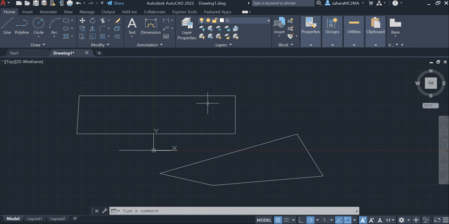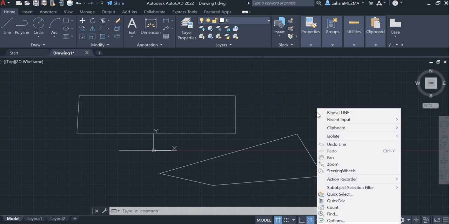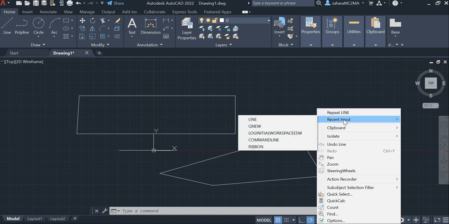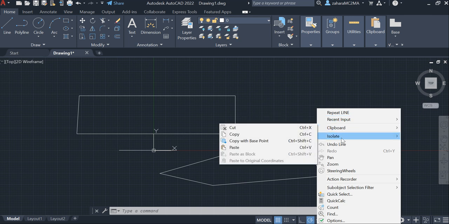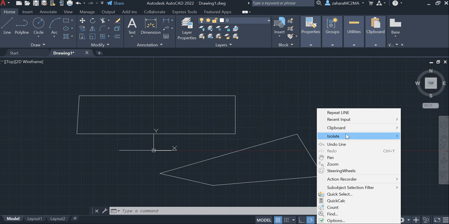So basically you know that your mouse has a right button, a left button, and in the middle a scroll. If you click your right button, there will appear the last command that you used, and recent input, which is several commands that you had used before, and also other shortcuts that you can use, for example clipboard, cut, copy, isolate.